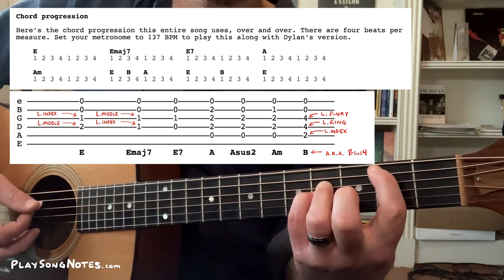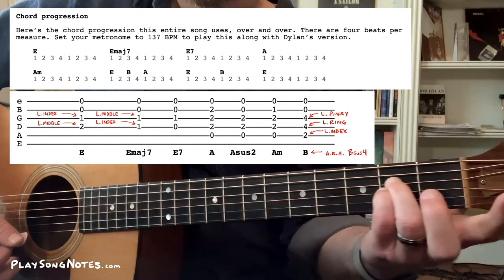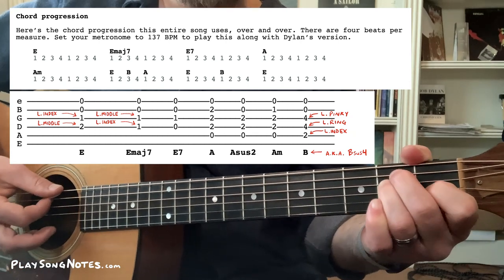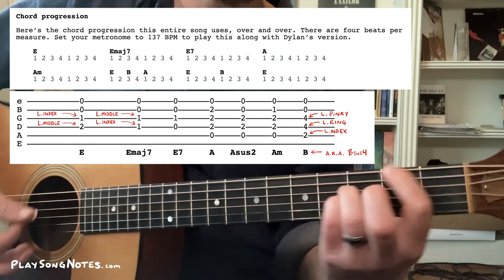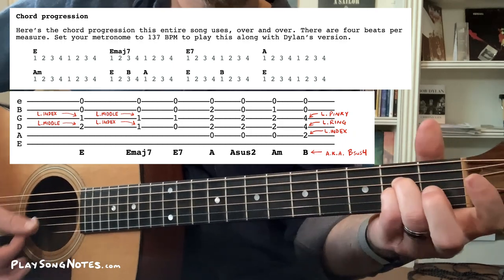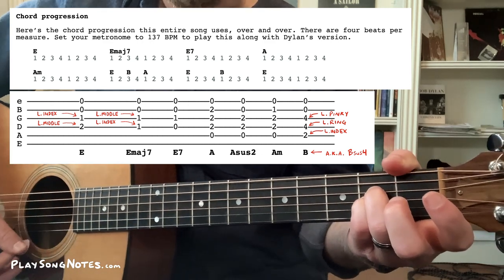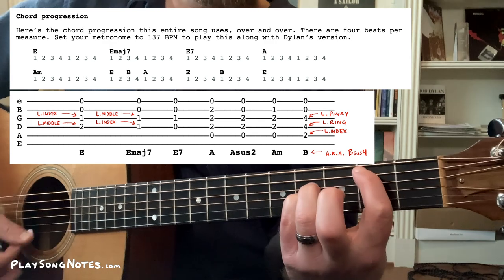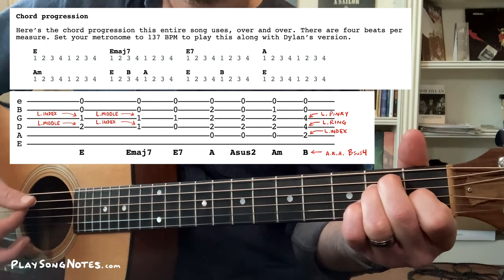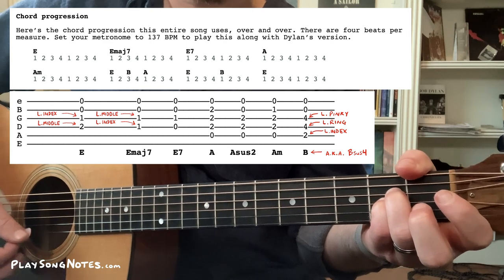Now, when we go to the E to the B, and we go back to the A, I just slide these two fingers down, and I do an A sus 2. And again, my ring finger is staying on the fourth string, so check this out. Very, very handy. So this is an example of using an A sus 2 instead of the A. It sounds nice and it has that openness. And that's consistent openness in those three chords, which is very nice.